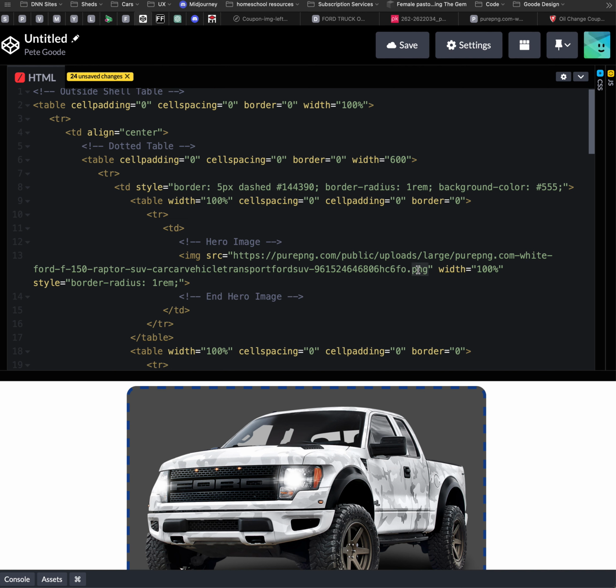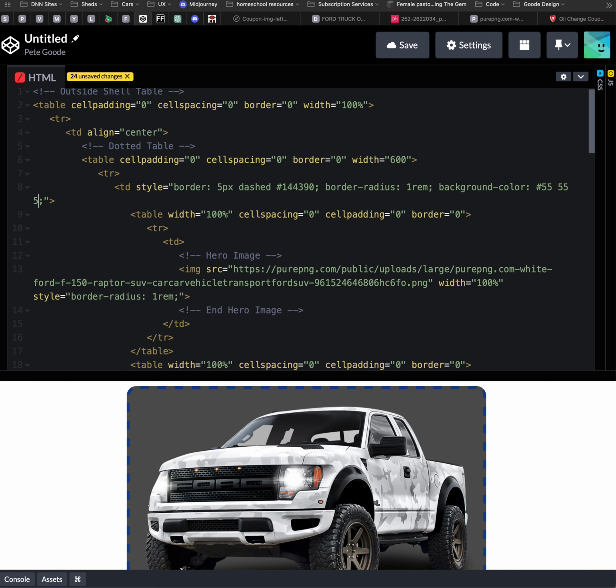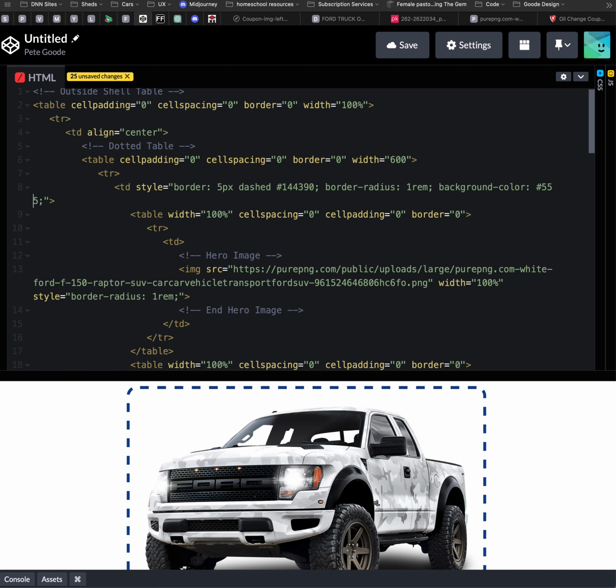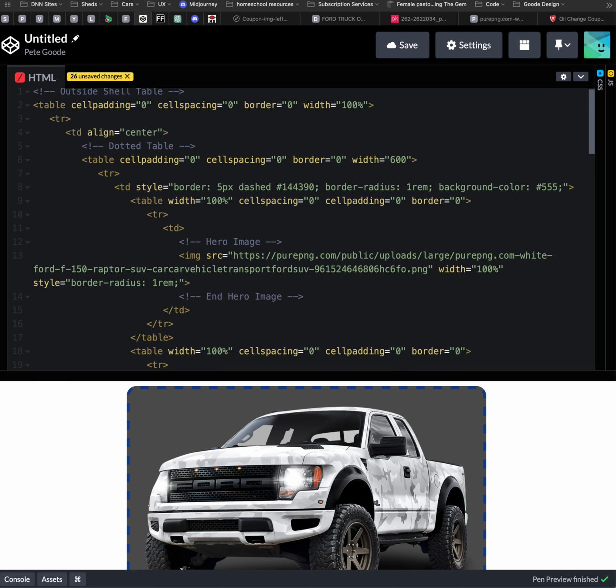PNG files can have transparency. They don't all have transparency. It's just a file type like a JPEG or a GIF, but PNGs permit you to have transparency. So again, if we come back in, you notice I only typed 3 of those numbers, because if all of the numbers are identical, you can leave out the other 3, because every hexadecimal code is actually three two-digit numbers, and in this case I'm leaving out the second digit in each.